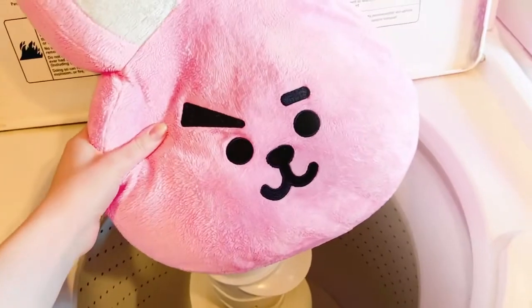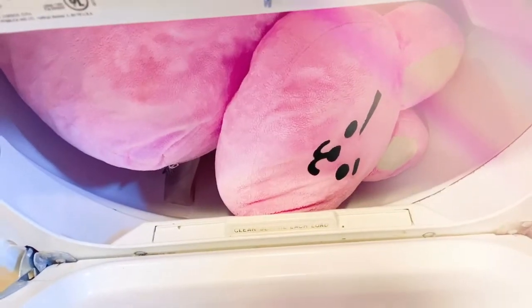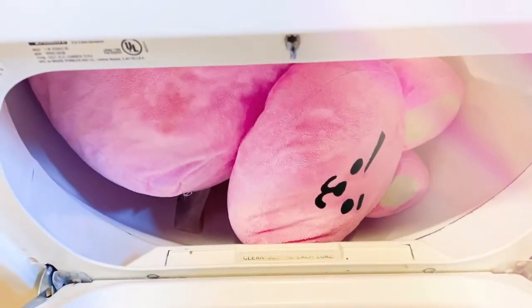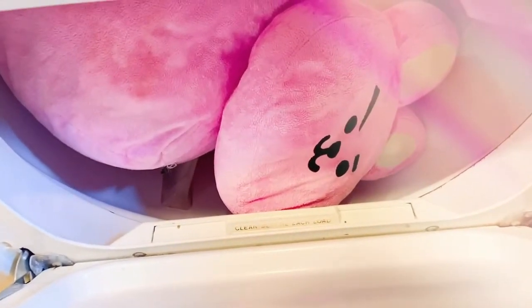Spinning it helps slosh out the water, so now he is way lighter and I can put him in the dryer to dry a little bit. I put him in the dryer with a couple of other cookie pillows. Make sure that it's on air fluff with no heat, that way they don't get messed up. And I'll show you what to do next.